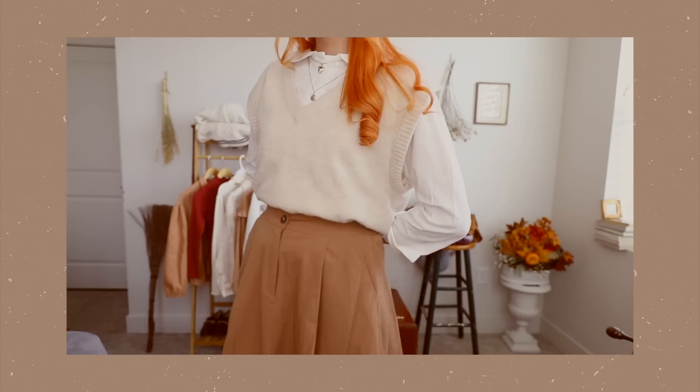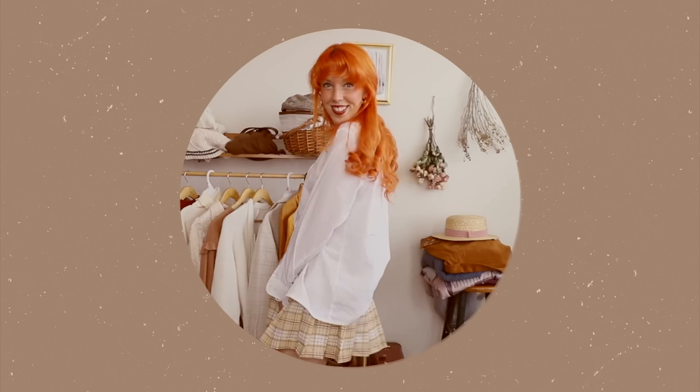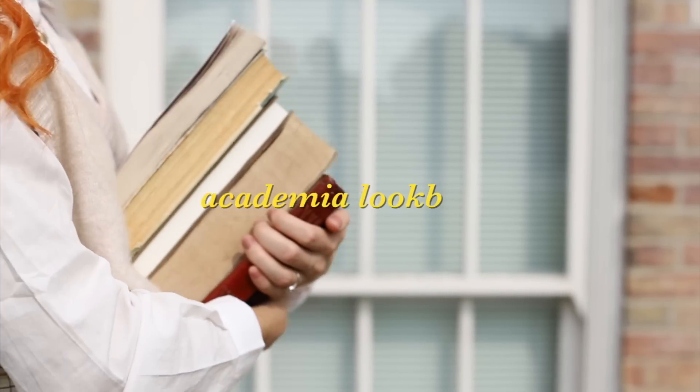Hello friends and happy autumn. In this house, autumn is a state of mind. It's back to school season, it's the start of my Gilmore Girls rewatch, Starbucks is back with pumpkin spice flavored everything. So I deem it officially fall and you can't tell me otherwise. So in honor of that, today I'm going to share a bunch of ways to style academia outfits. I'm also going to be sharing some tips about how to use a single skirt or a single sweater to put together multiple outfits to use it as a base — that way you don't need to be buying a bunch of clothes. And then at the end of the video, there will be a lookbook portion. So without further ado, let's get started.